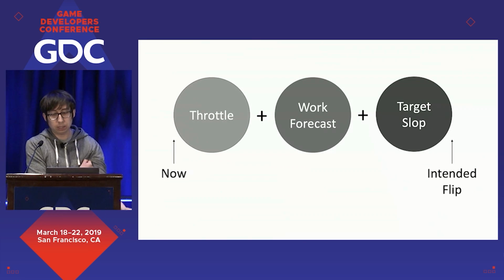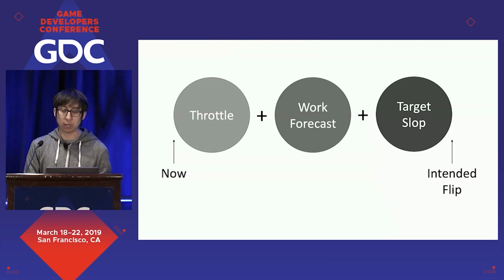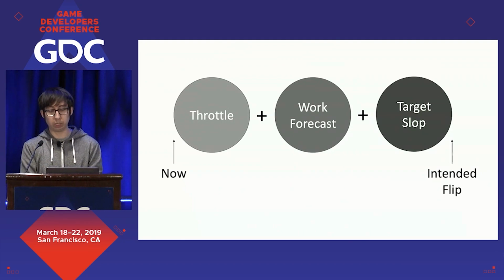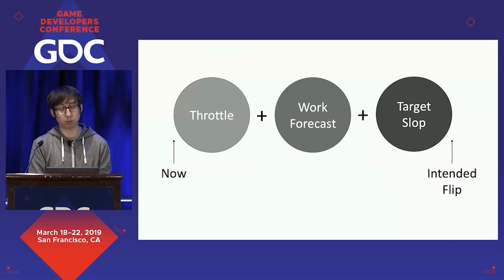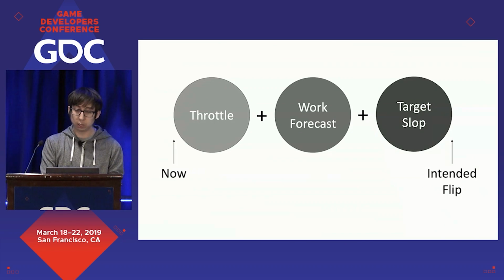Okay, so we've discussed each of the terms needed to calculate the throttle. We figure out when this frame is supposed to be flipped by timing previous flips. We make a forecast for the total work this frame by smoothing measurements from previous frames. And we decide on how much slop to allow this frame with a heuristic based on work variance. And using these terms, we then calculate how long the client frame needs to sleep before sampling for input.